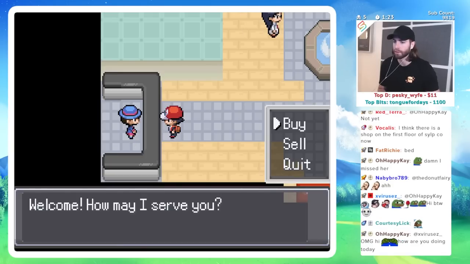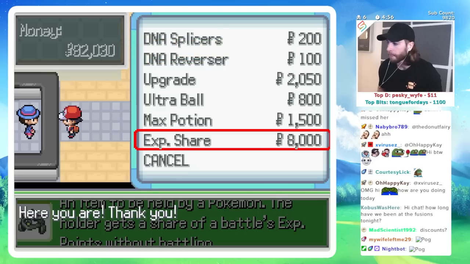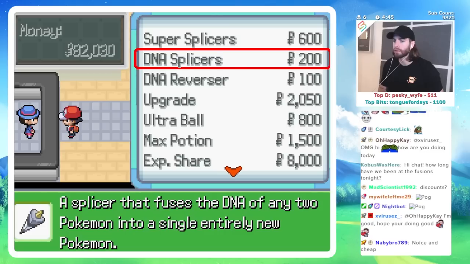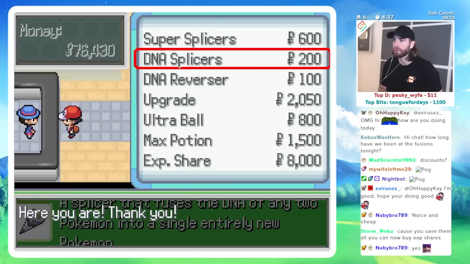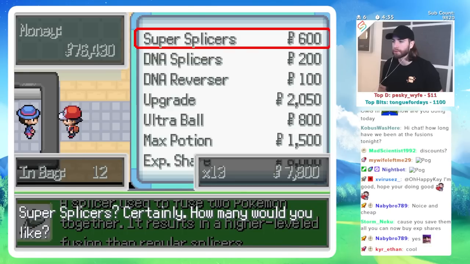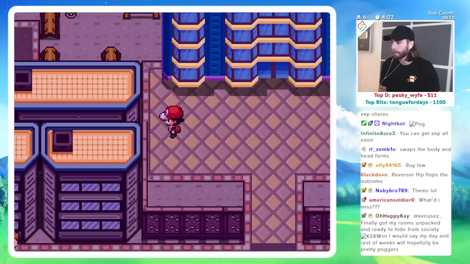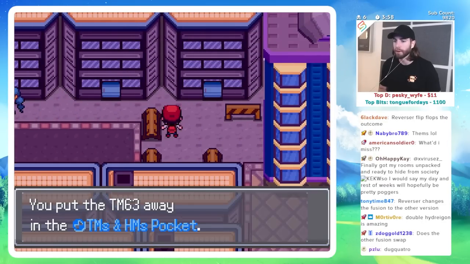Upgrade! Oh. Yo, you have way better pricing. So we can get multiple XP shares now? Alright, so let's get some more splicers. We only have 72. They're $300 cheaper now. Let's get a few more super splices. This is how you become poor, Chad, if you start spending like this. Don't do this. What is this? Embargo. That's Mag Cargo's brother.